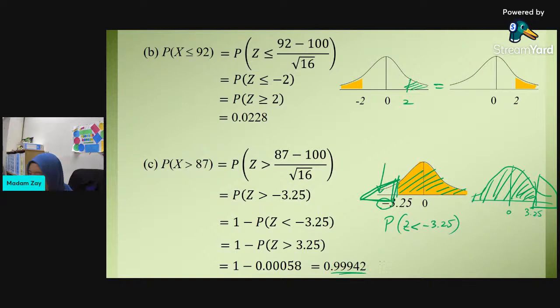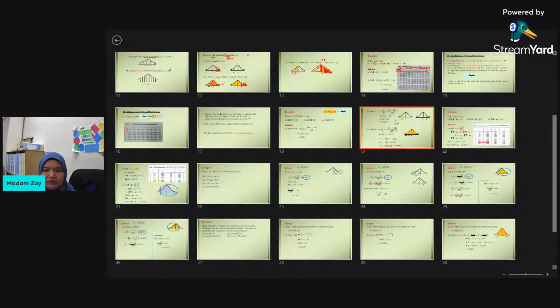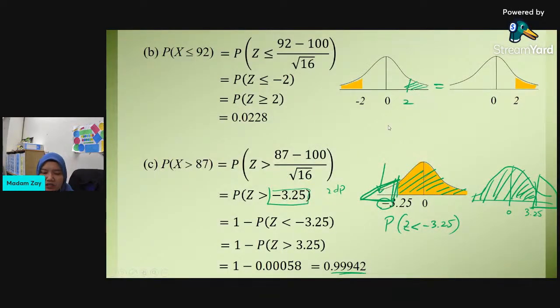Okay, apa yang you dapat dekat dalam table tu you ambil. Sebab 3.25 tu dia bagi dalam 5 decimal places kan. So ambil lah 5 decimal places tu. Gunakan je. Tapi yang nilai dekat dalam ni untuk Z ni semuanya 2 decimal places sahaja. Jawapan probability tu tak apa, tak ada masalah. Ikut je table. Okay? Boleh ya? Okay, kita sambung boleh?